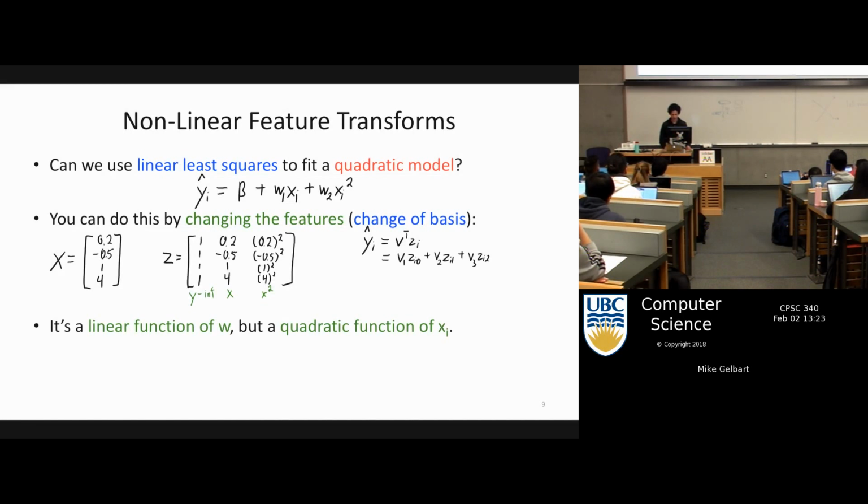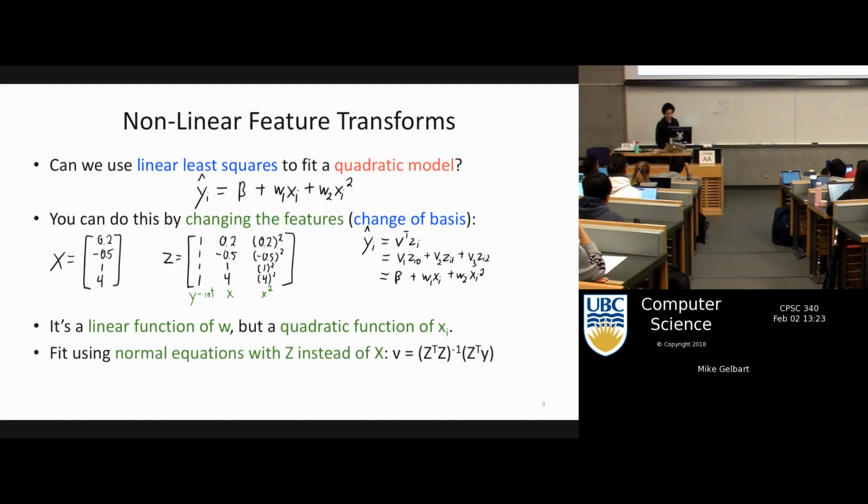Okay, so we can just do the same old thing. However we were going to solve the problem, normal equations, gradient descent, whatever, it all works because we aren't actually changing the problem, we're just changing the data set. I mean, linear regression should work for any data set, right? So we're saying, instead of changing the algorithm, let's change the data set.